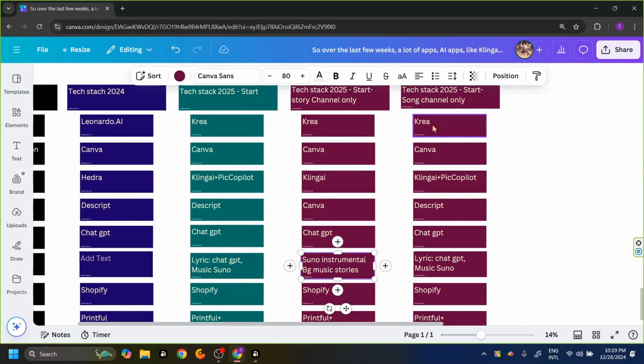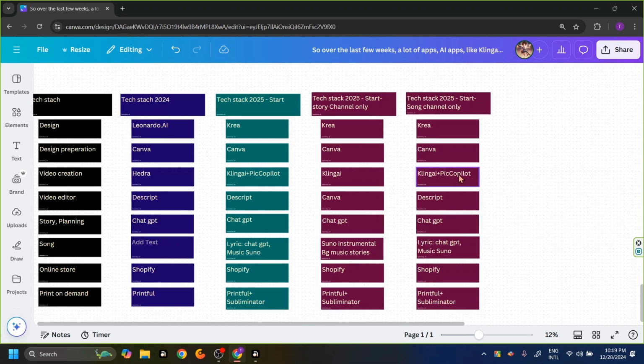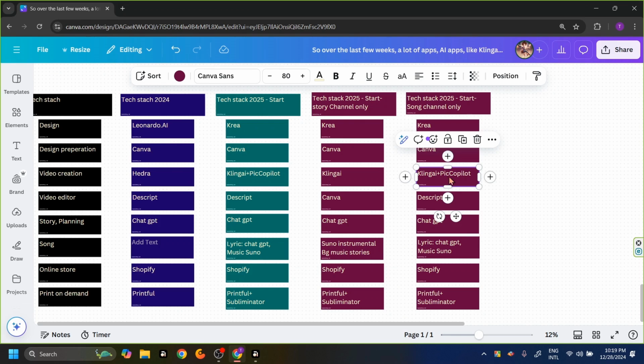Similarly, if we just want to create a song channel, Pick Copilot for virtual try-on is not necessary. But if we want to create a singer, an AI singer for ourselves, then we can use Krea to create the custom character that is going to be our singer and then animate them in Kling. Having them wear custom clothing is not so much necessary.